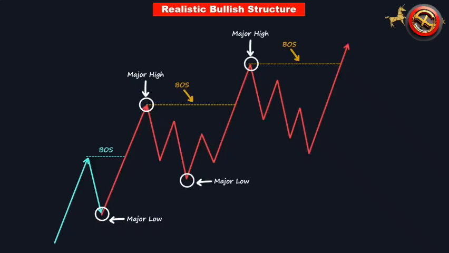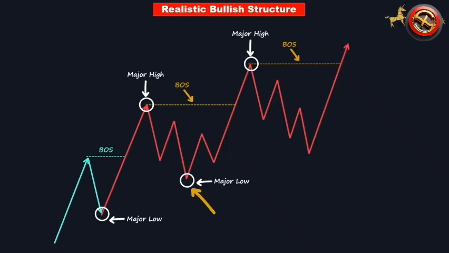The newly generated major low is this internal low situated at the extreme. This low is considered major because it is the last low created before the price initiated an upward movement leading to the break of structure. You might be wondering why we don't regard this low structure as the major low. The rationale behind this is that the low located at the extreme is the ultimate and lowest point before the price initiates an upward movement. This particular low is crucial as it is the key low that triggered the upward movement and subsequently the break of structure.